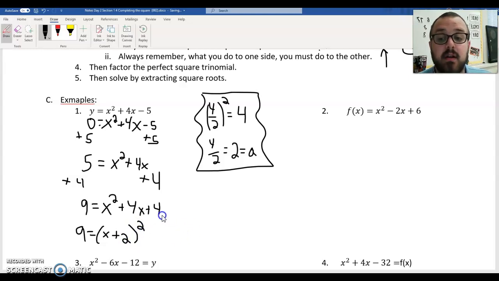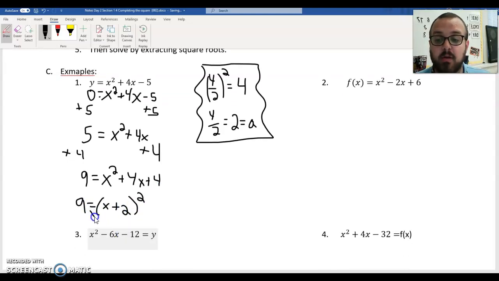All right? From here, I can now use what's called extracting square roots to solve for what x would equal here. The way I do that is I square root both sides of my equation. Now, I need to be careful when I do this. A lot of times when we talk about square rooting a number, we're only ever talking about the primary root. In this instance, because it's something squared equals that number and we're square rooting both sides, we're actually going to need the primary and the secondary root. If you saw last week when we did factoring, a lot of times you had two answers, and this is where those two answers are going to come from in this process.